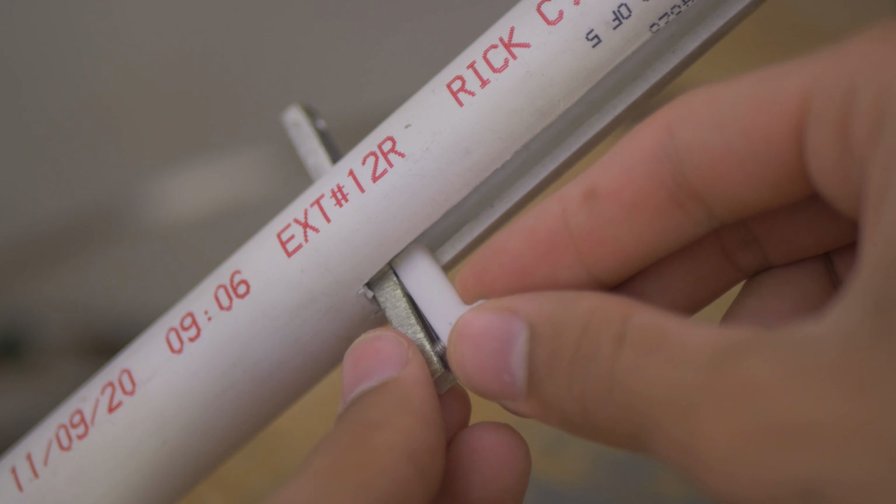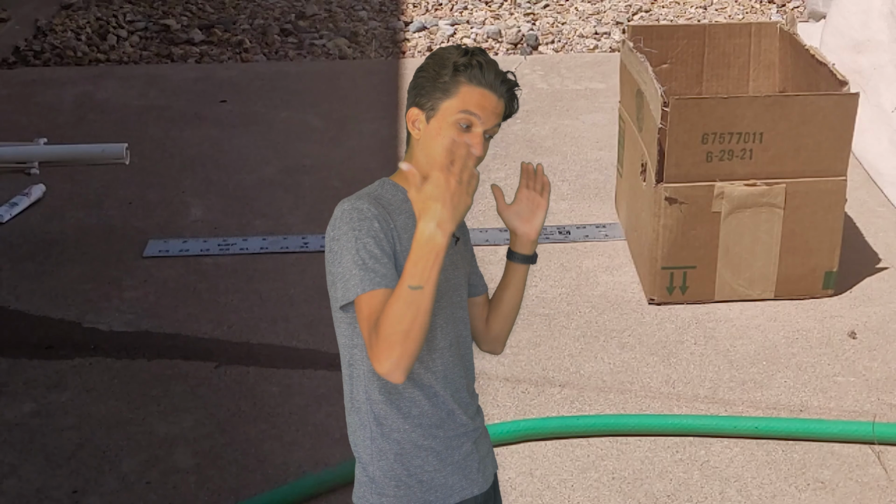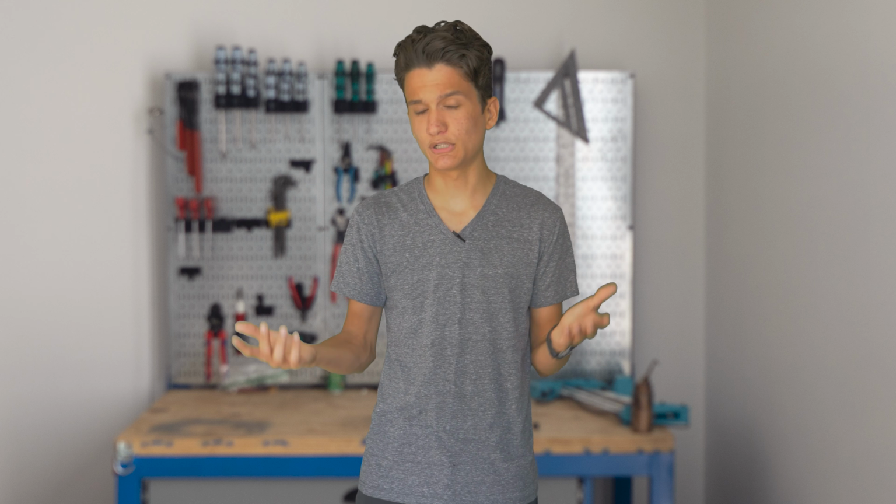So in response to this, I thought, well, I should just make an aluminum stop, because if the plastic 3D printed one broke, an aluminum one should be significantly stronger and would most likely solve the problem. So after all the cutting and drilling and getting all of that assembled, I tested it and it went straight through the stop with basically zero resistance. But again, I'm getting ahead of myself because we haven't even done the build montage.